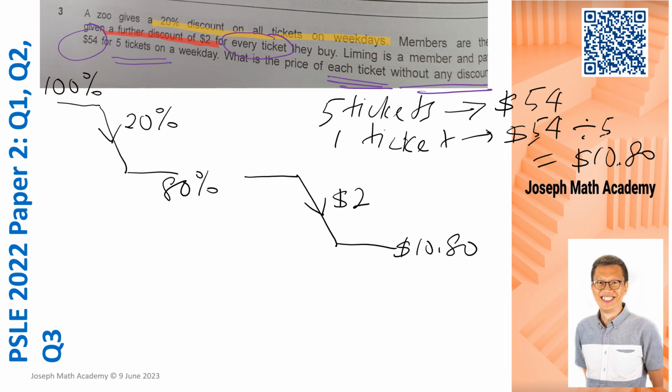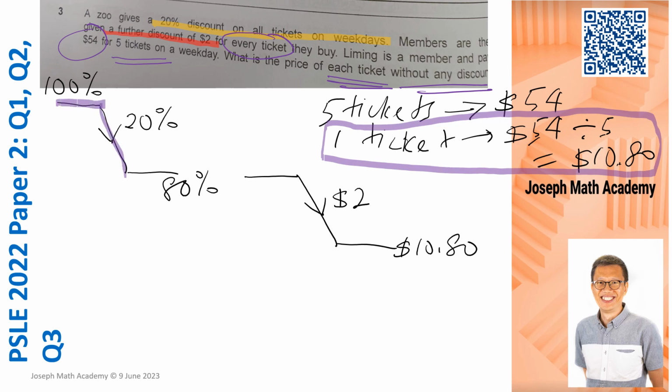So that means this is your $10.80 for one ticket. My line graph is all about one ticket. I'm going to box it up to highlight it for you to have a better understanding. It's all involving one ticket. That's the line graph. The first one is for every visitor, and this one is for membership only. If it's a discount, the graph is coming down.